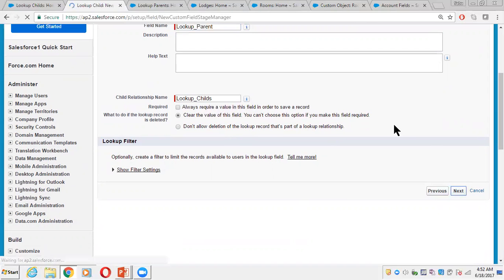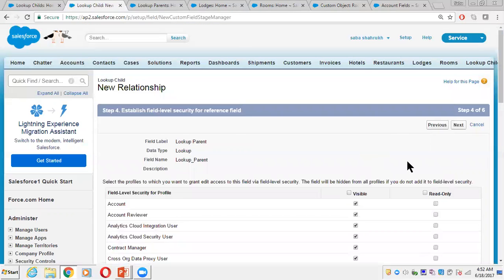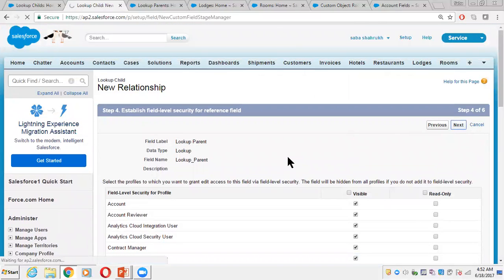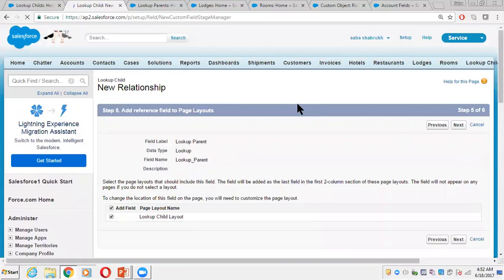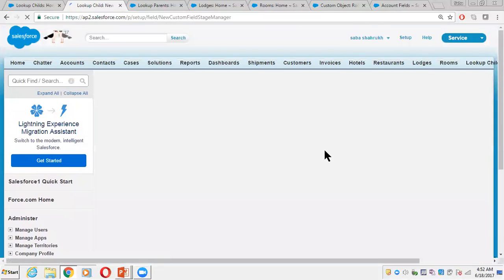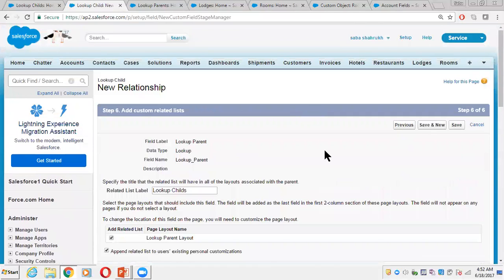So we just click next. And then the visibility. Okay, so you skip this and you click next. Okay, so it's about page layout. We'll click next. And we click save.